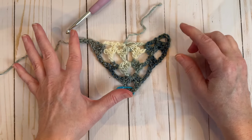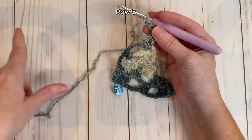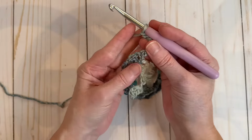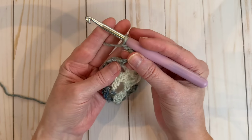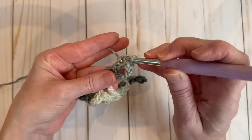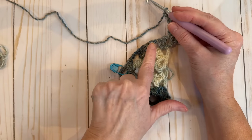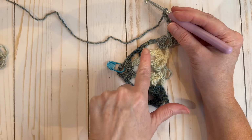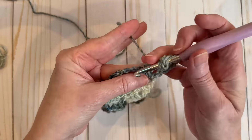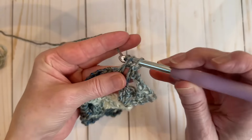So from here on in, we're going to be repeating this last row. So let's do another one. For round 5 and then for as long as you want this shawl, you're going to repeat the same row. So in that very first chain 1 space, we're going to place 2 double crochets. We're going to chain 3. And every row, our side spaces are going to increase by 1 on every side. So we have 2 side spaces here. So in every side space, we're going to place 2 double crochets, chain 3.